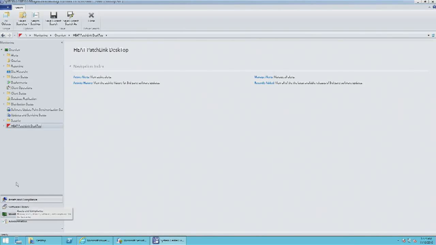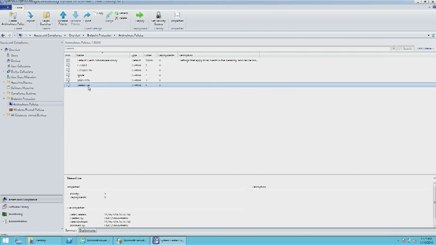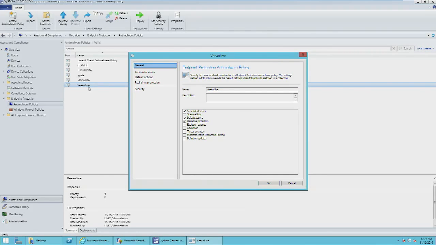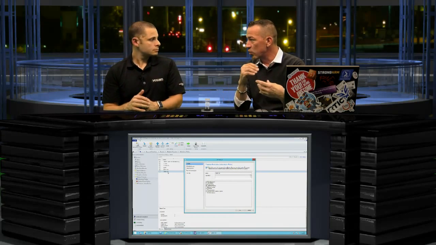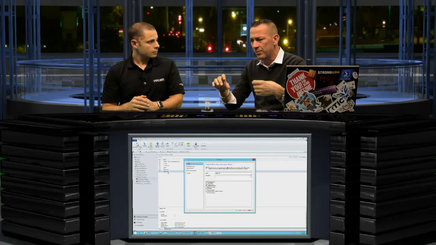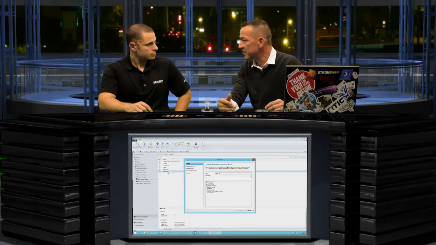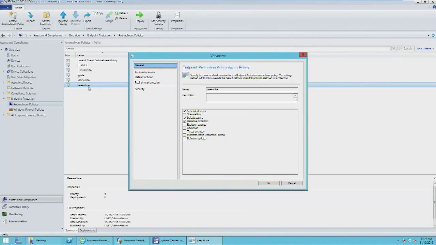So let's take a look at it actually. Here in the assets and compliance underneath endpoint protection, I've got one set up here for us today. So you can actually have very specific policies directed towards collections of systems. So you could have endpoint protection for your servers that are scaled back, maybe not so intensive, and a much different policy for your desktops or collection of desktops. Maybe you don't want endpoint protection on your executives' PCs, for example. So you could have whatever types of policies you want, and it provides all the capabilities that you would expect to see with any antivirus solution.